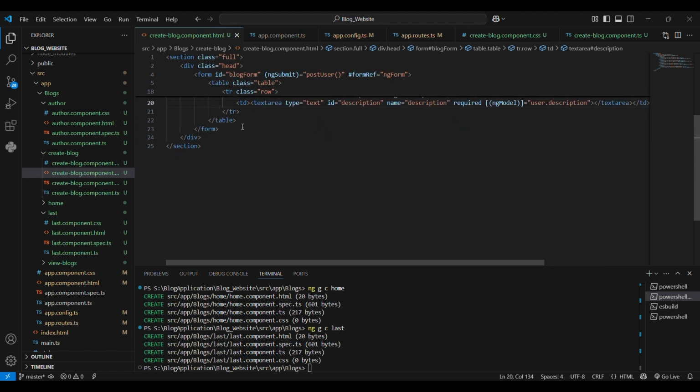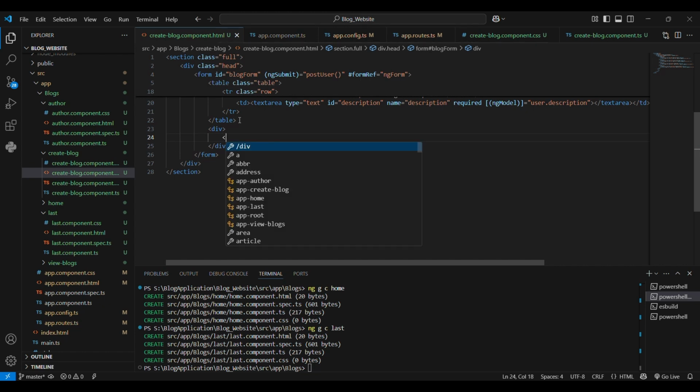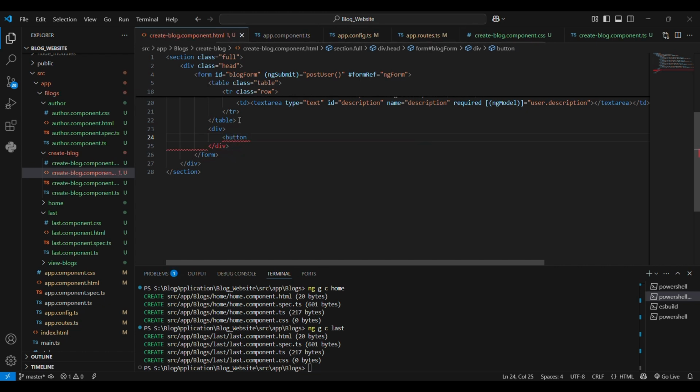Now we need a submit button. So I'm creating a div for the submit button. Button type submit.